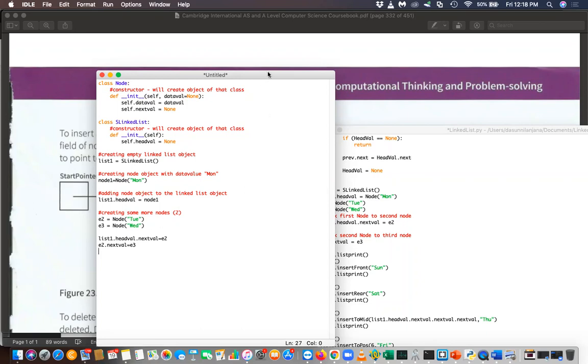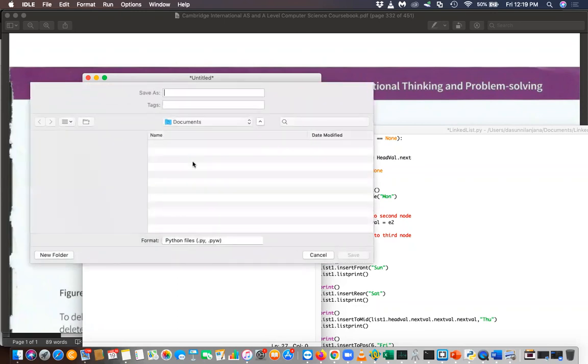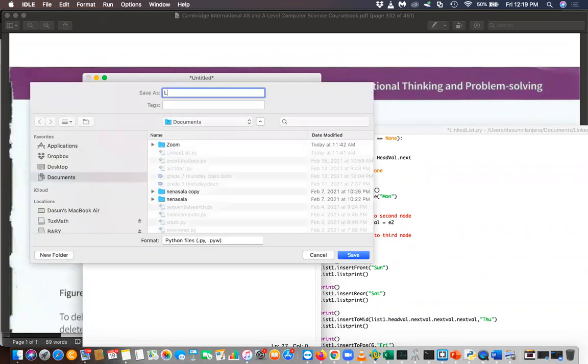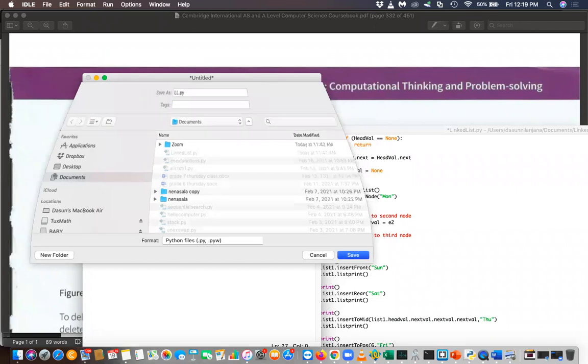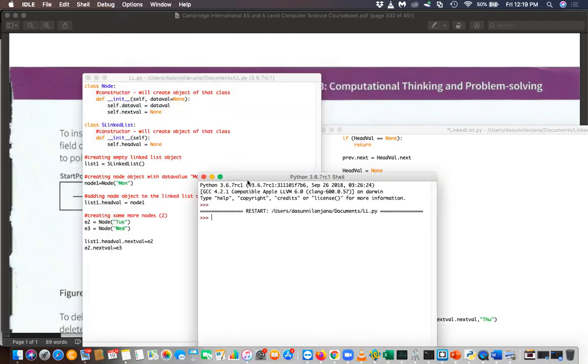So shall we create this linked list and add these nodes quickly? Let me save this as ll.py, linked list, and run the file. Nothing will happen because I have not done anything.